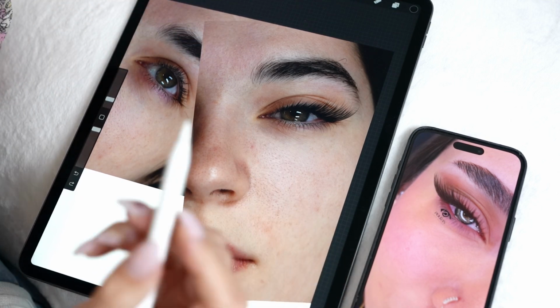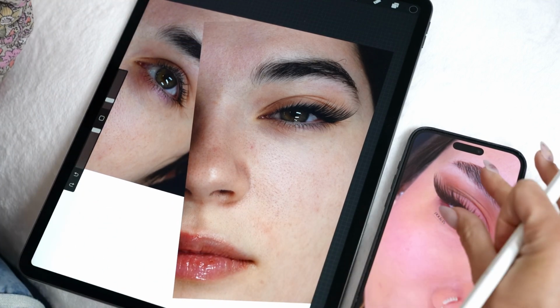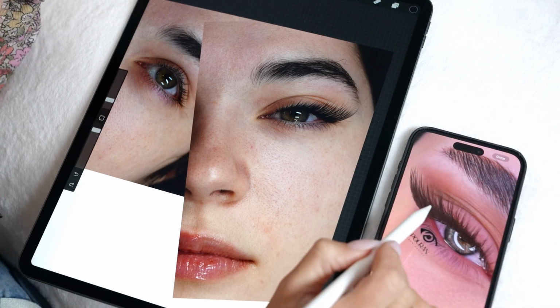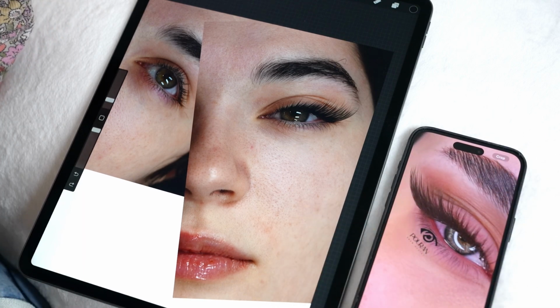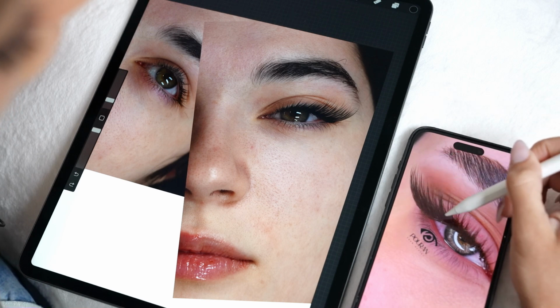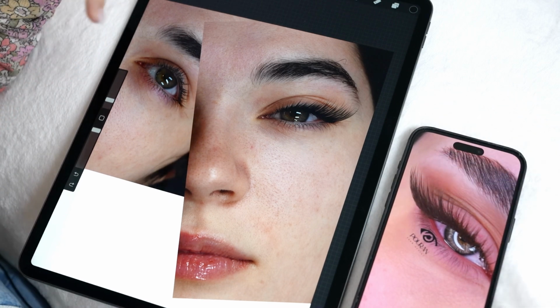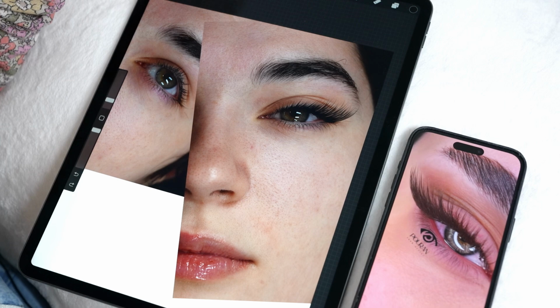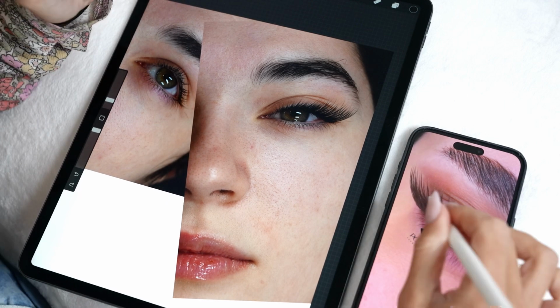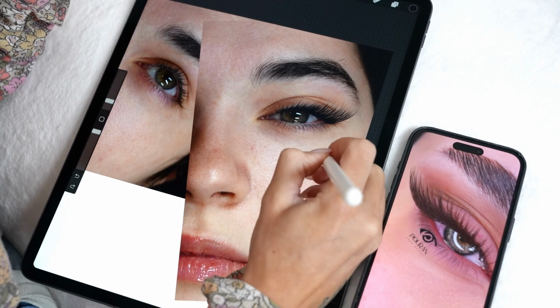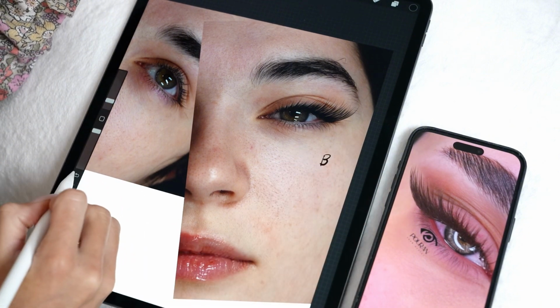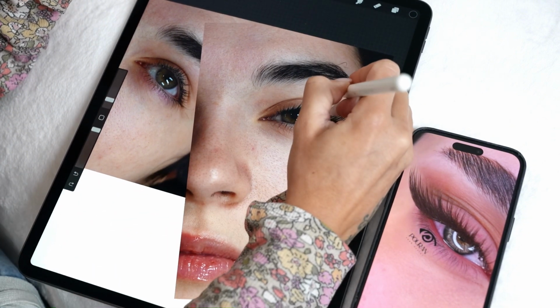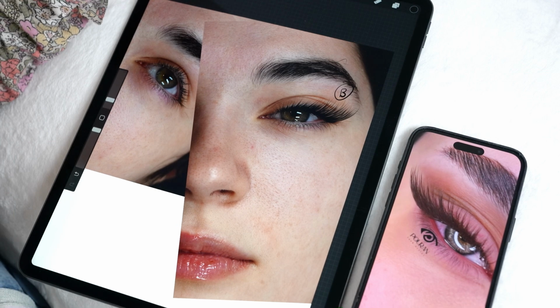Now let's look at our curls. So when I zoom in here, I see a lot of softness here. I don't see a big curl or lift on that outer corner. The sleekness is actually coming from the lack of curl. So that to me proves that the set was done with a B curl, at least on the top layer. So we're gonna use a B curl on the top, for sure.